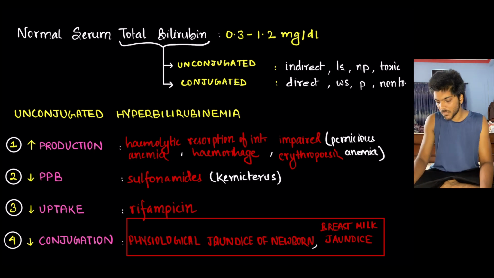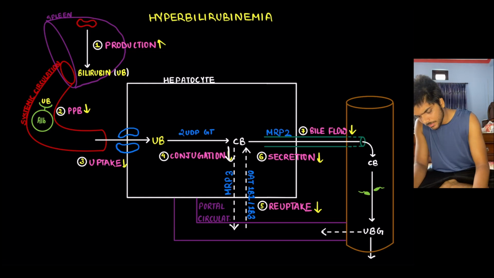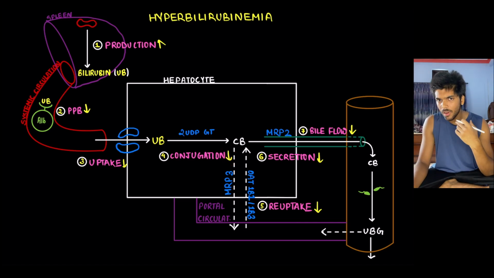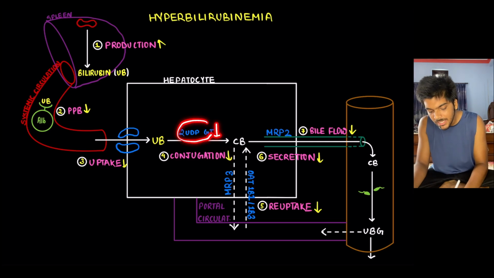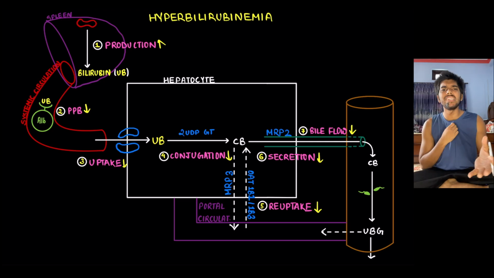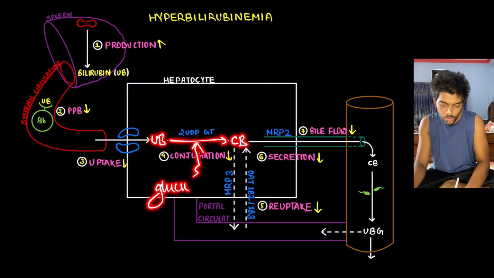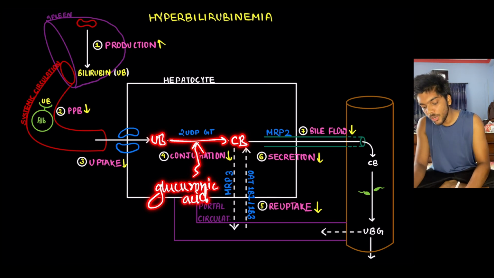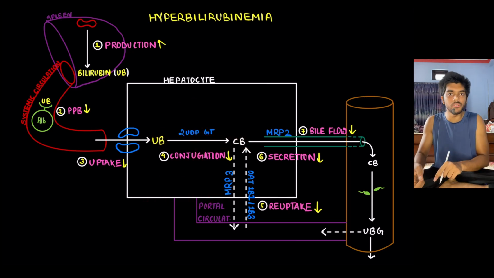Conjugation. Okay. See, conjugation. Decrease in conjugation. Why would a decrease in conjugation take place? A very important reason for decrease in conjugation is decrease in activity of the enzyme responsible for conjugation. See, what is happening in the conjugation? Unconjugated bilirubin is converted to conjugated bilirubin by the conjugation of glucuronic acid to unconjugated bilirubin. And for this, the help of enzyme glucuronyl transferase is required. The help of GT is required. So GT is responsible for conjugation in liver.